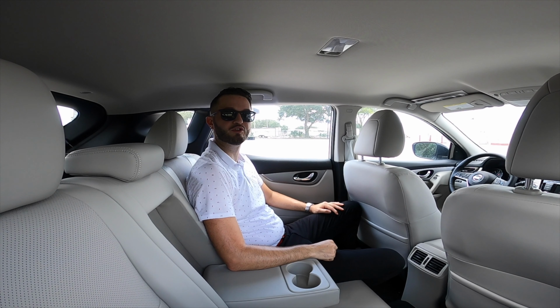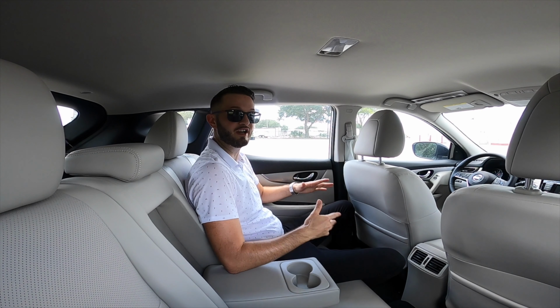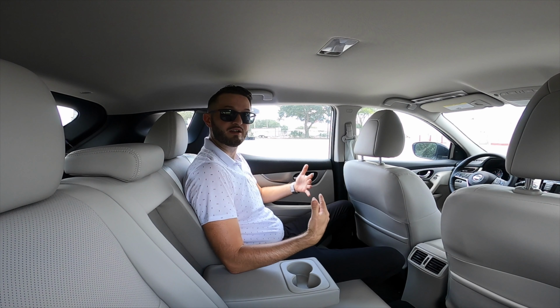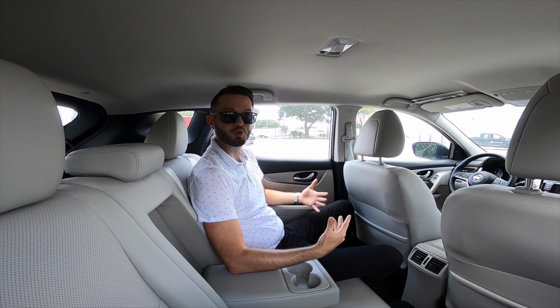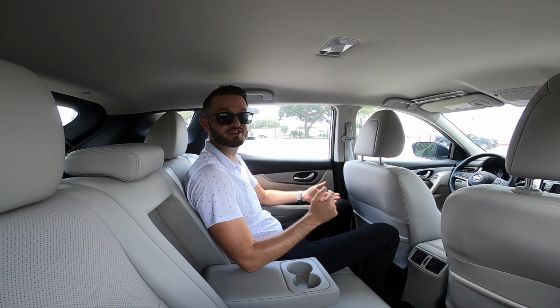In the rear of this Rogue, headspace again is good at 38.3 inches, which is sufficient. The seat setting is a little bit more firm in the back. You cannot recline it. It also sits at about a 90-degree angle, so you do sit more upright, which is okay, but I guess on a long road, you would probably be moving around quite a bit. Leg space is at 33.4 inches, which is also good for somebody over 6 foot tall.